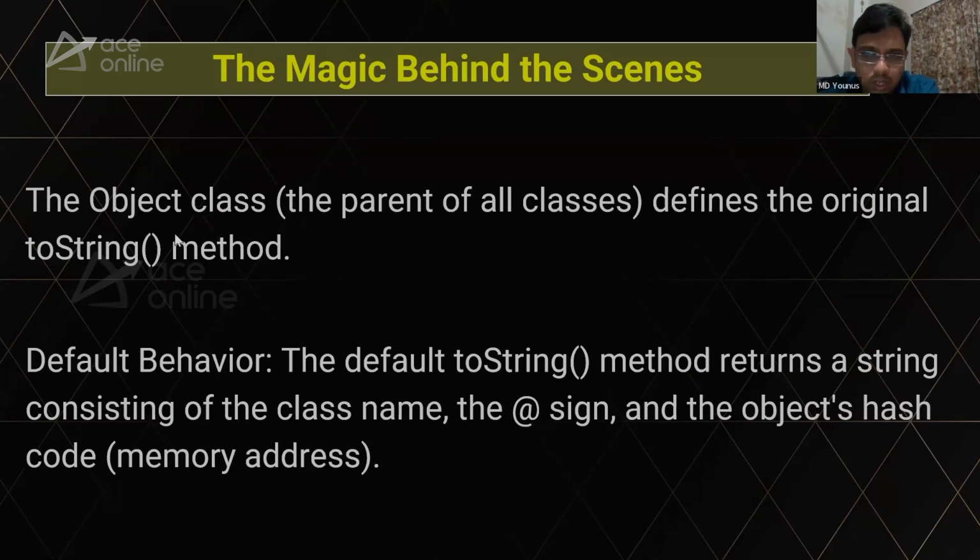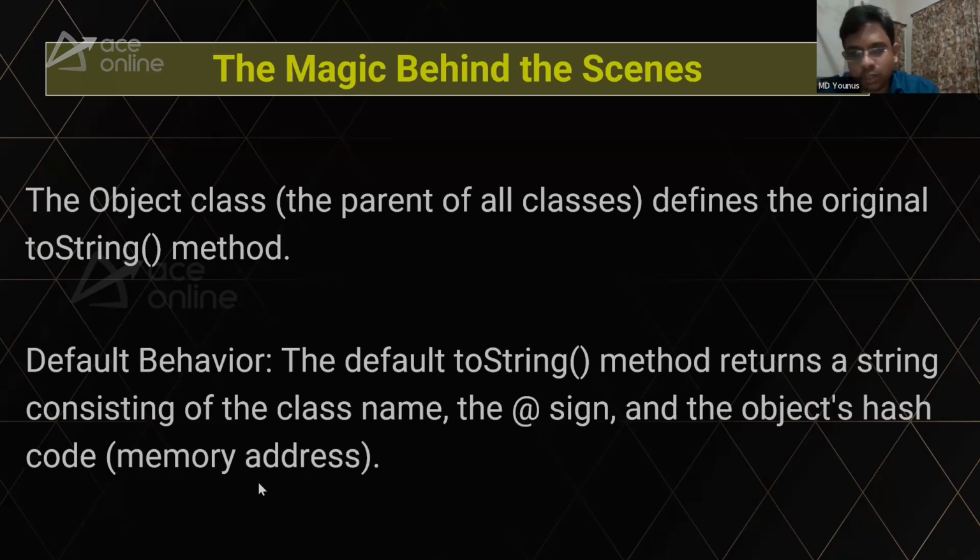The object class is the parent class for all the classes. It is called the universal superclass, and all the methods from this class are directly available to you, because from the inheritance concept, the child class has all the methods available from the parent class. So the toString method is available to you, and that's why whenever you're printing an object, the toString method is getting called. The default behavior of the toString method inside the object class is to print the class name followed by @ and then the hash code, which is nothing but the memory address.